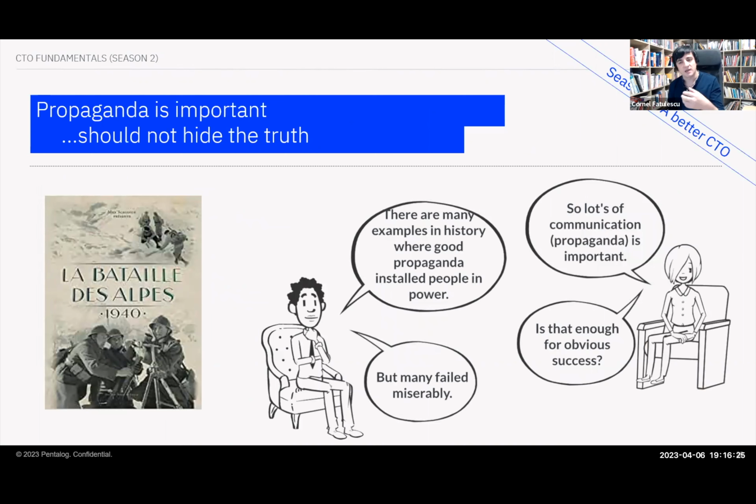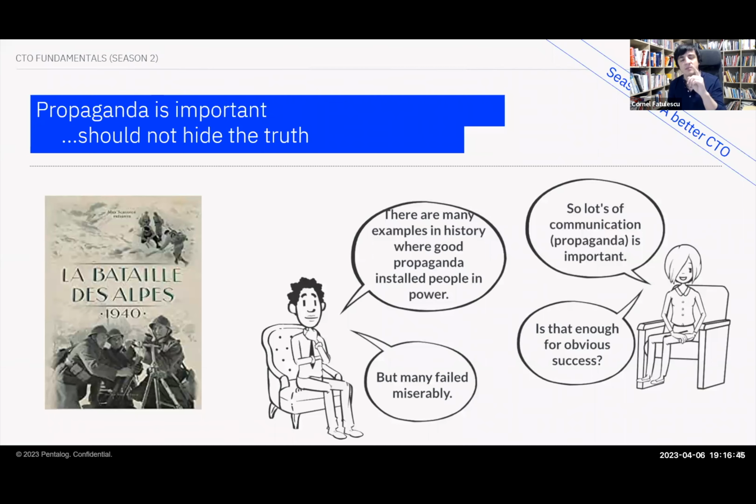Or things like the Bataille des Alpes, the Battle of the Alps in the Second World War, where Italy tried to attack France, but they didn't move the needle because Italy was not in the same league. And Bob recalls this very important question: am I in the right league when I compete with others?